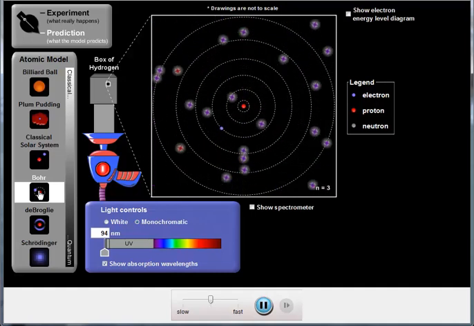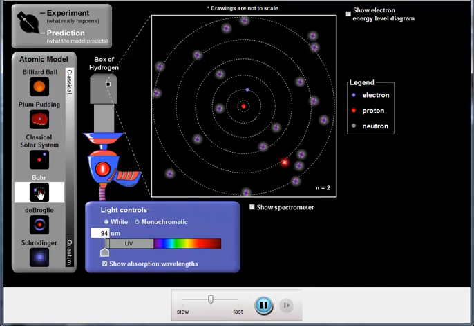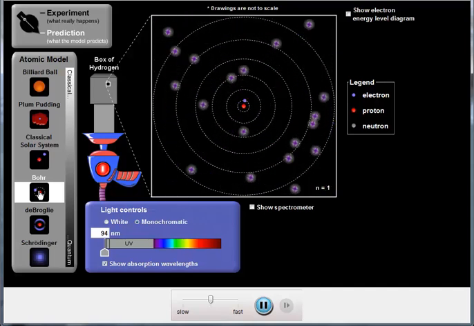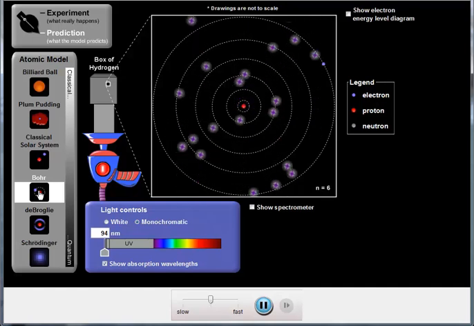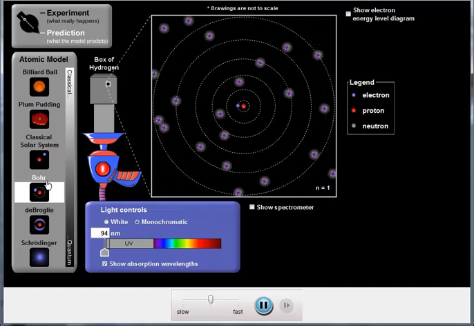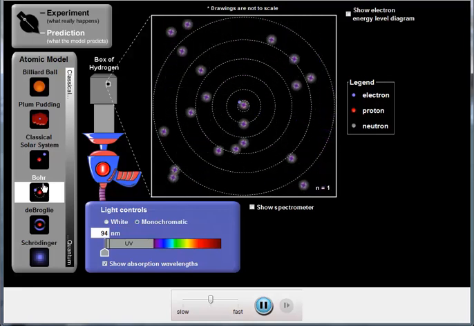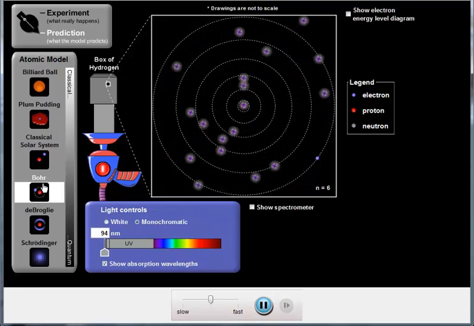And we can see that happening here as the electron moves around between the various orbits. Notice, it doesn't move between the orbits really, it is in one orbit, and then it blinks, and is in a different orbit. So we've got this electron jumping from orbit to orbit within the atom. The atom cannot self-destruct, because the electron cannot be any place but in one of these energy levels.